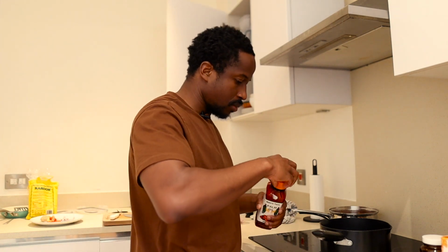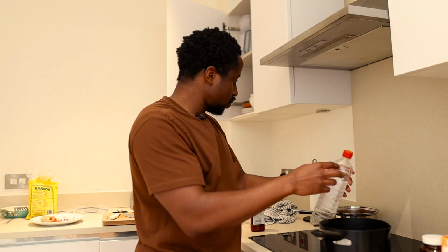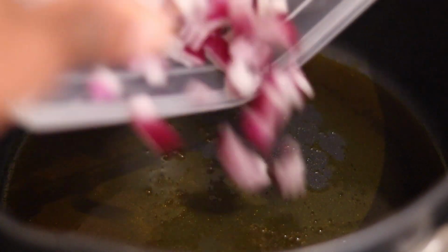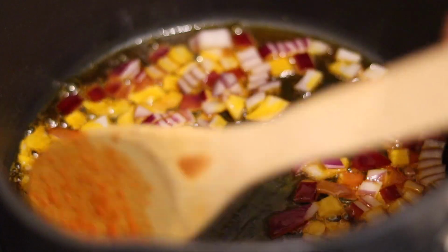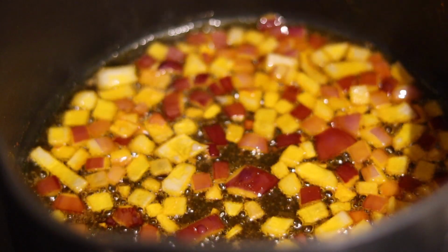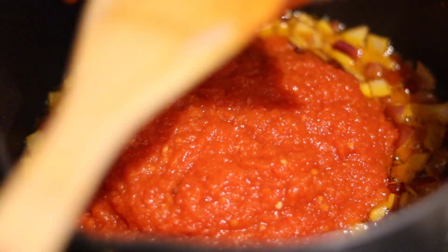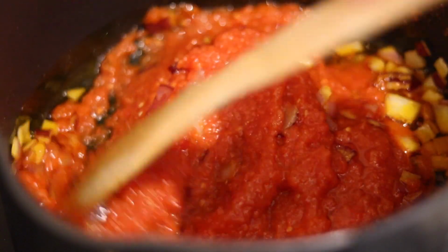So in a different pot, I'm going to put in some palm oil. You do not need to do this at all, but there's just something about the taste palm oil brings that I absolutely love. So I like to use just a little bit of it in addition to some vegetable oil. And I'll throw in some diced onions. Two minutes or so of frying, I'm going to add in our blended mixture. Just mix in.